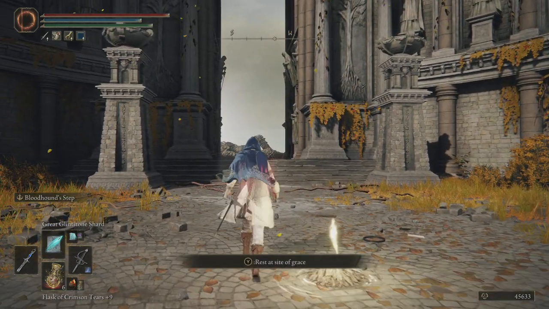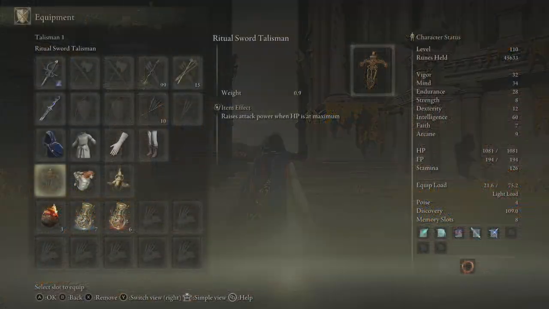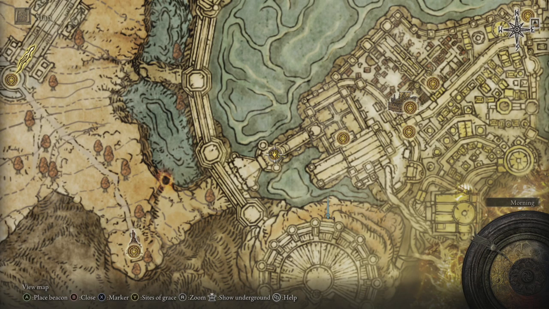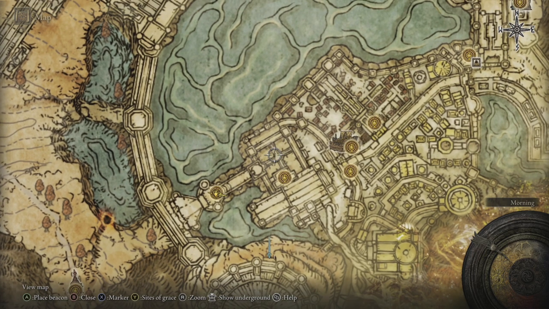That's where you'd get the... I can't remember what it's called now. My healing one that I like to use. Blessed Dew Talisman, that's what it's called. So yes, real weird. I don't quite know. Maybe there's something that I've missed. But either way, we've got all the loot and everything important, so that's what matters.